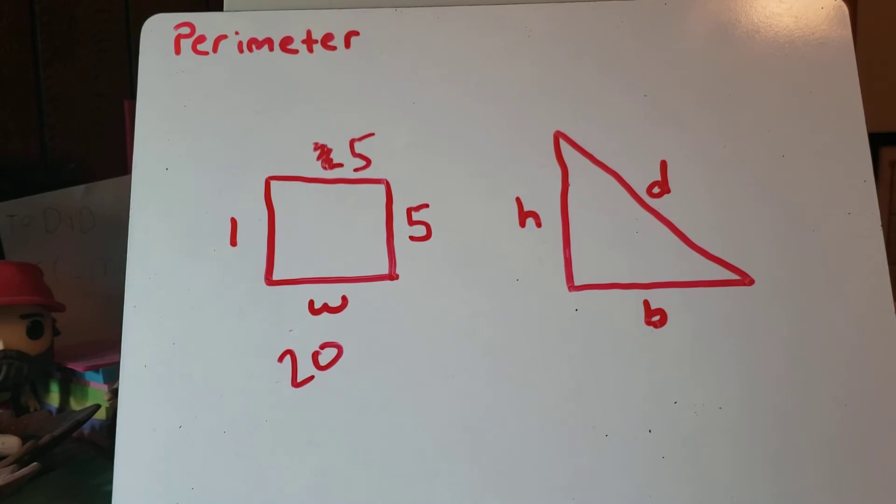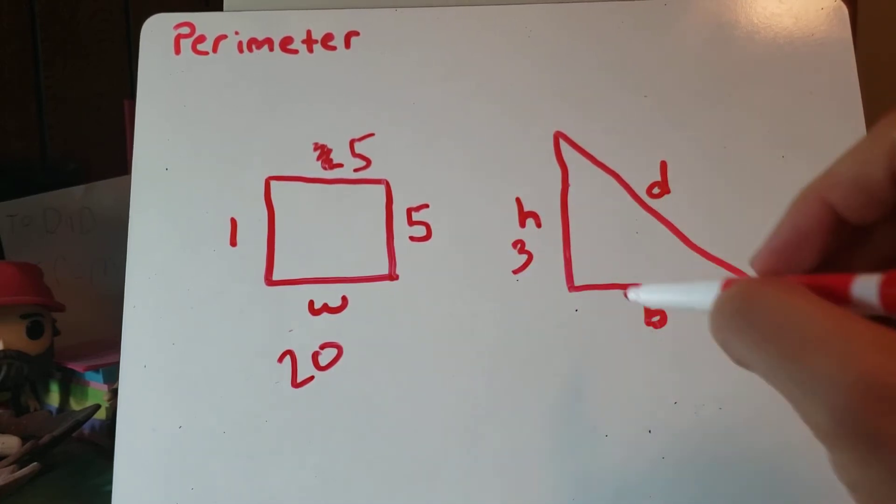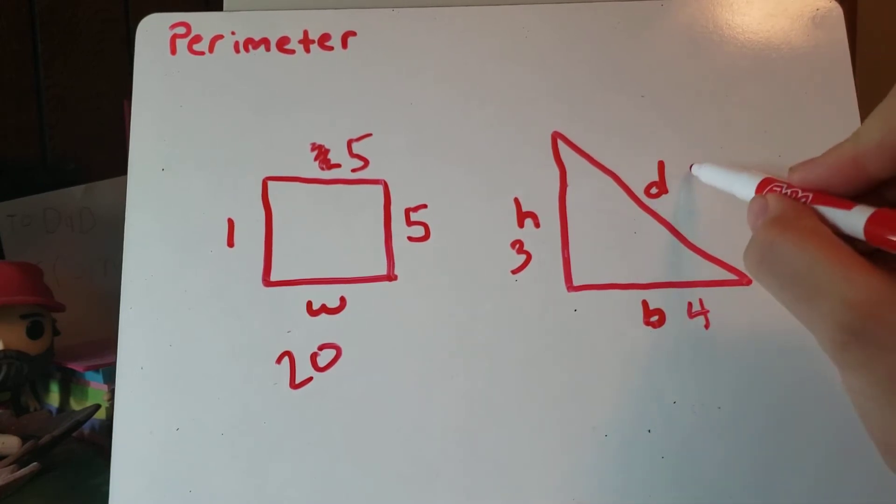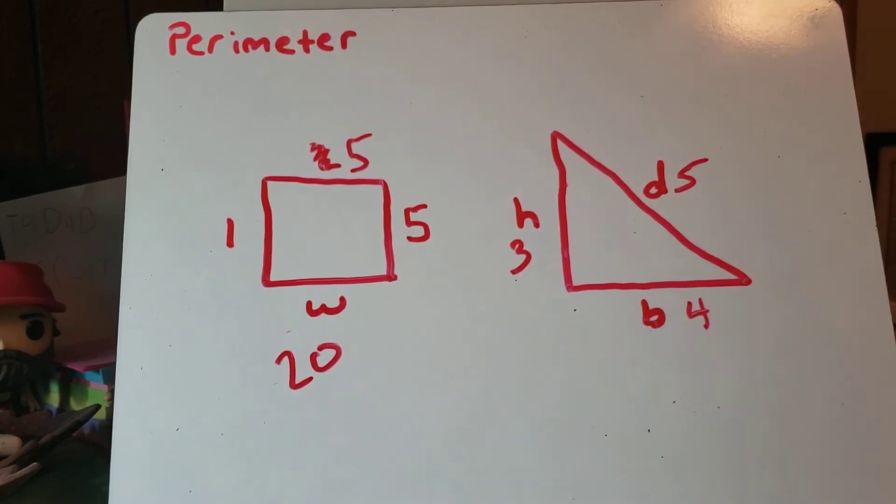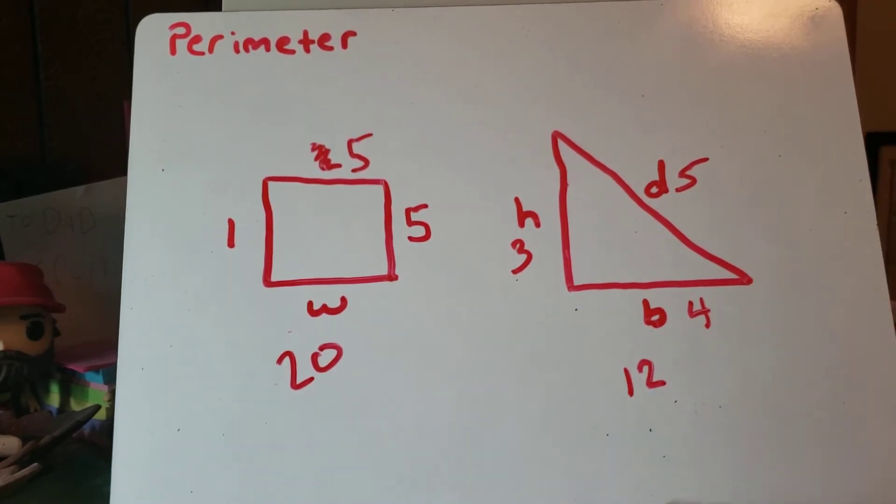Same thing goes for the triangle. We just have to add up the length of all the sides. So for instance, we could have the height be three, and the base be four, and that would make this side five. So if you add those all up, you get the perimeter of that triangle. You get three plus five, which is eight, plus four, which is twelve. And that would be the perimeter, the distance around the object.